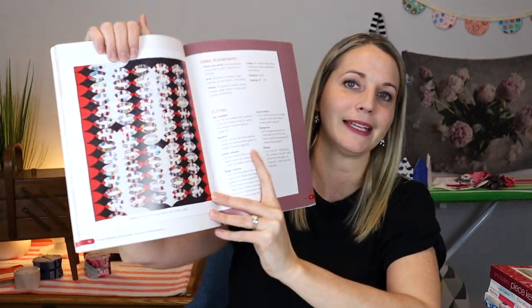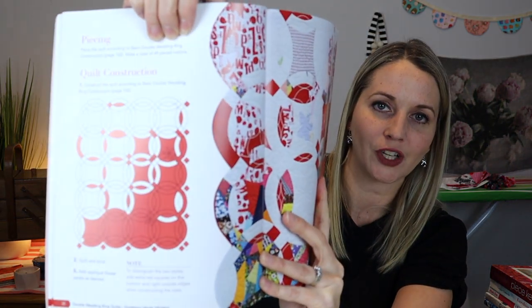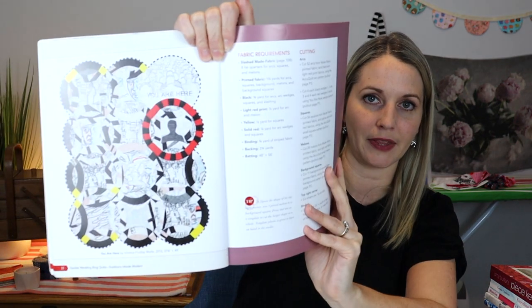This entire book is all about one type of quilt but turning it into some fun modern designs. You can see how she's adjusted it so that it goes from looking traditional to having a more modern spin on things, which I love. So if you're interested in those double wedding rings but doing them a little differently, check that one out.